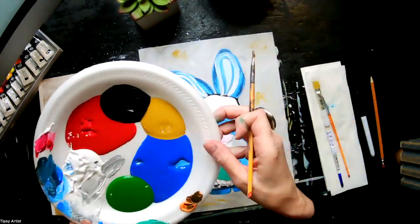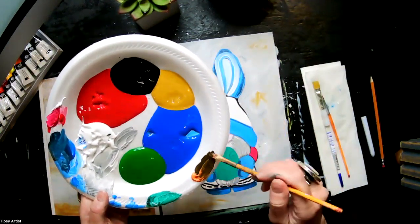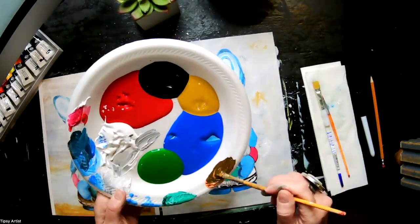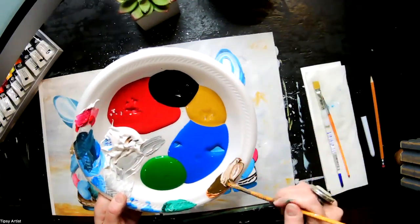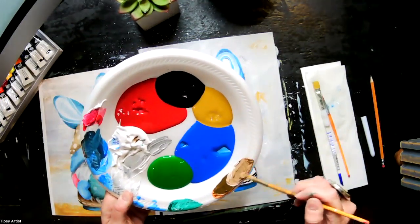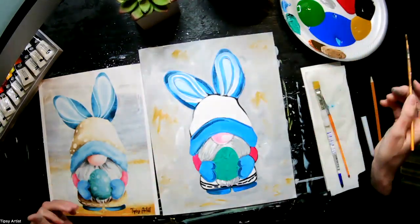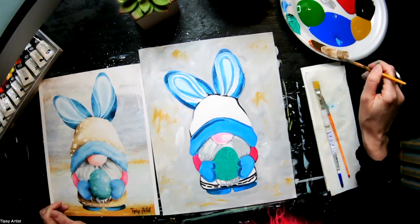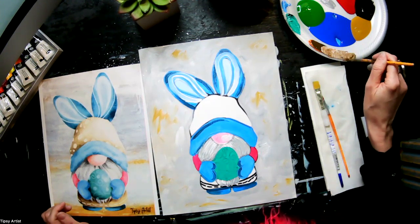We'll get a little bit of a closer look. So black with orange makes brown. It's very dark to begin with. You can add more orange to make a lighter brown with like a milk chocolate color. And then of course you can add a little bit of the white, and then that makes it really, really light, light brown. Add a little bit more white here off to the side.